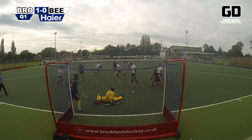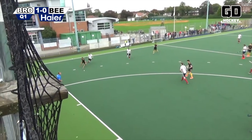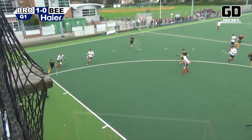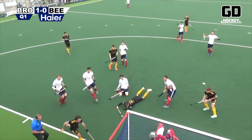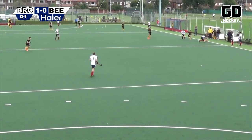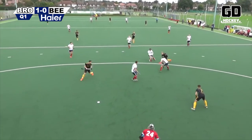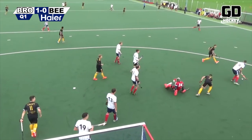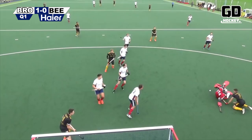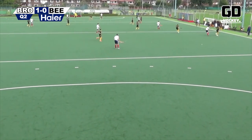The initial save is a good one from the Beeston goalkeeper, but Lush quickly pounces on the rebound. Chance for the Bees straight after conceding — rocker down the baseline, just behind a sliding Nick Park. It's a good carry by the Spaniard and Nick Park just can't get it goalwards. Beeston look to counterattack — it's a 3-on-1 now. Croft across to Griffiths and well out by Robbie Turner — great work, Robbie. Brooklands are able to clear their lines. Still 1-0.